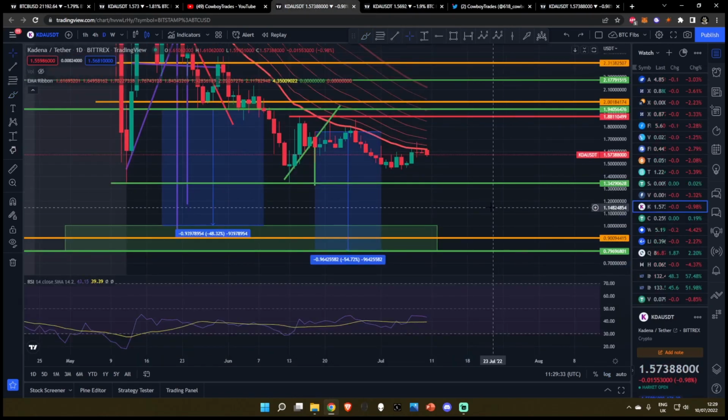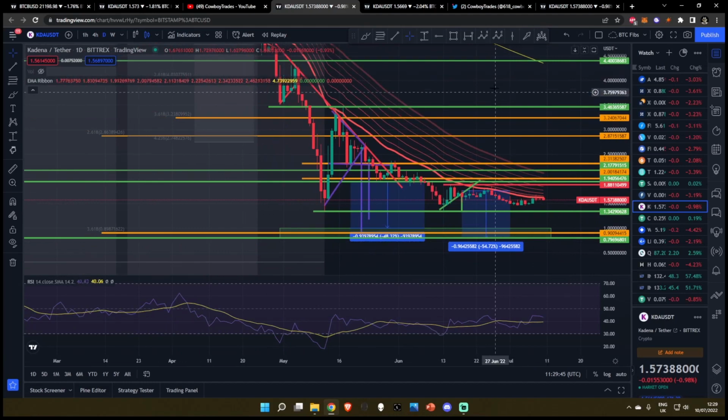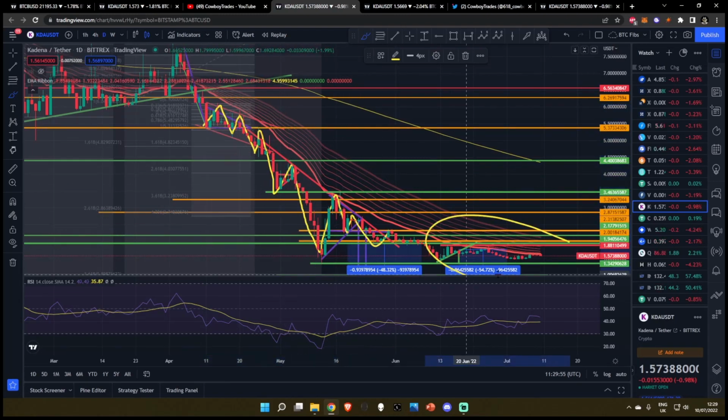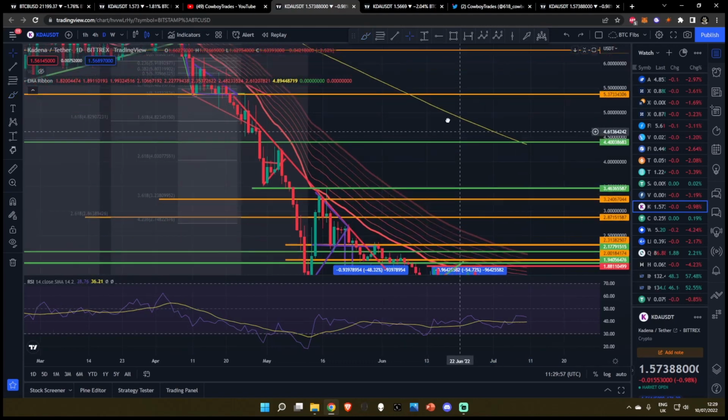Where do I think we're going to come down to? I think we're going to come all the way down to $1. We might have a bounce from $1. I'm not saying we're going to go all the way down to 80 cents and then just be done with it. I think it's going to take its time. As you can see, when we look at the market structure, it does not move down in a straight line. You have dead cat bounce after dead cat bounce again and again, and we're doing the same over here. So that is the fractal.